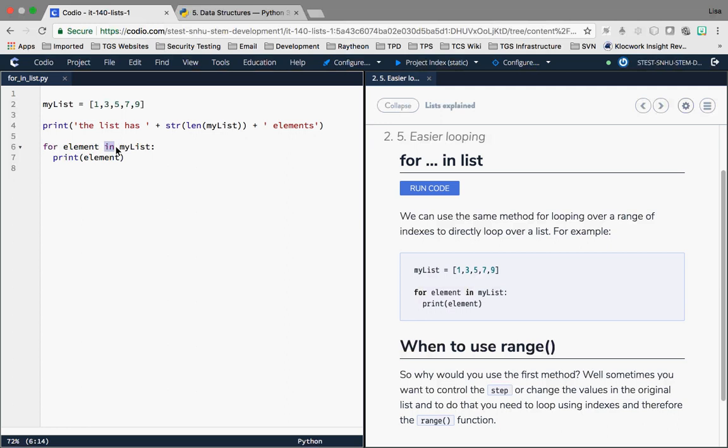So it's step 1, so it's only adding 1 each time, and you're getting each and every element. So if you want to evaluate each and every element in a list, for element in my list is the way to do it. The for is the first keyword, and the in is the second keyword. Element is just a variable name, and my list is the list that you created.